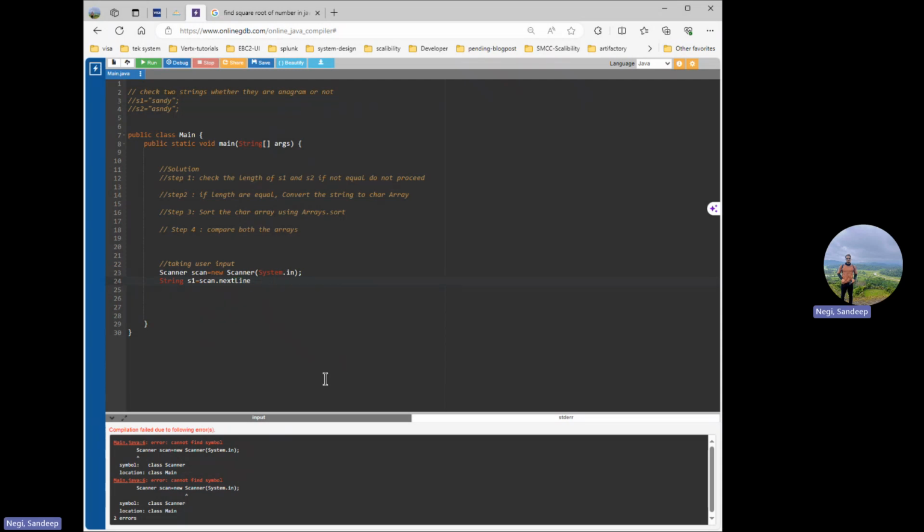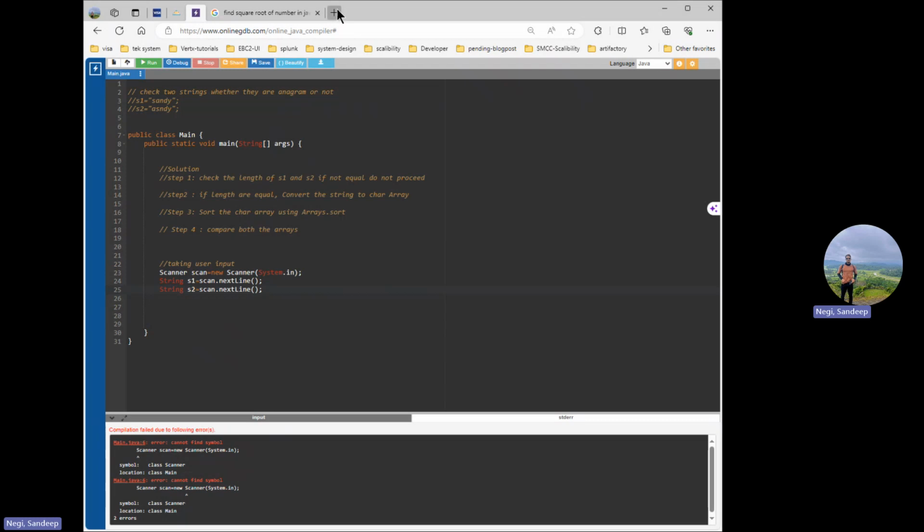Because usually when you're coding for a project, you won't be taking the user input like that. There must be some form in the front end. There you'll be entering the data, then you press the button and there will be an API call to the backend, and the backend will have a JSON, and from JSON you're going to deserialize it. Or you can pass URL parameters in a normal request and read those parameters. Those are the inputs. But in this type of coding problem, we have to do it like this. So I'm not sure how we do this.